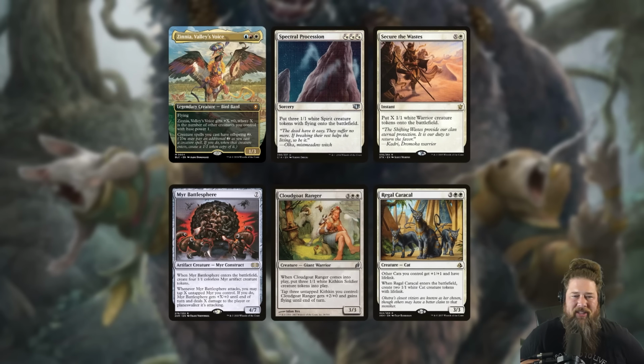So my first thought was, build it like a Voltron commander. You play Zinnia, and then you play a bunch of things that make 1/1s. Spectral Possession makes 3. Secure the Wastes makes a ton. Even better, play creatures that make 1/1s, like Mirror Mockery. The massive 7-mana 4/7 Battlesphere. When it enters, you make four 1/1s.